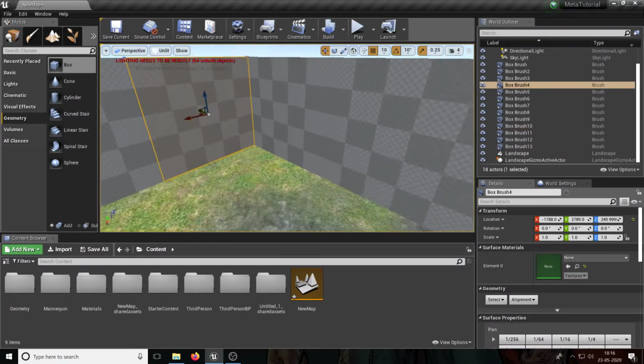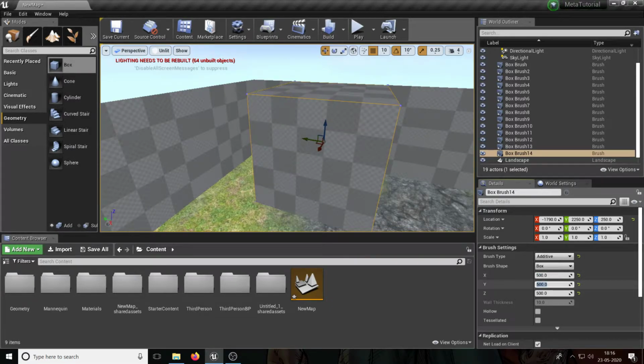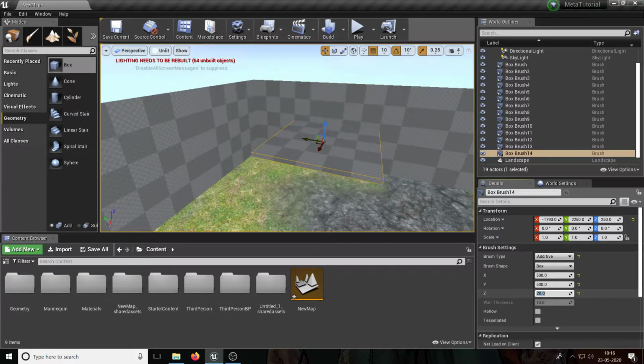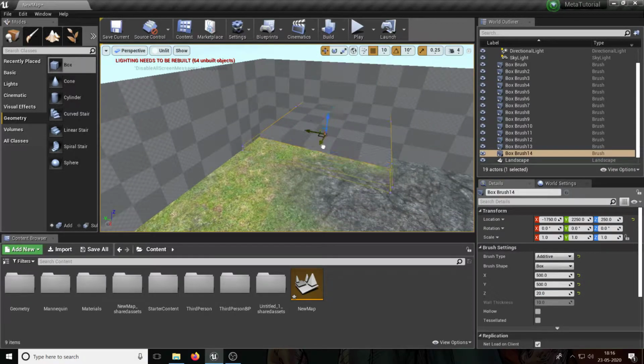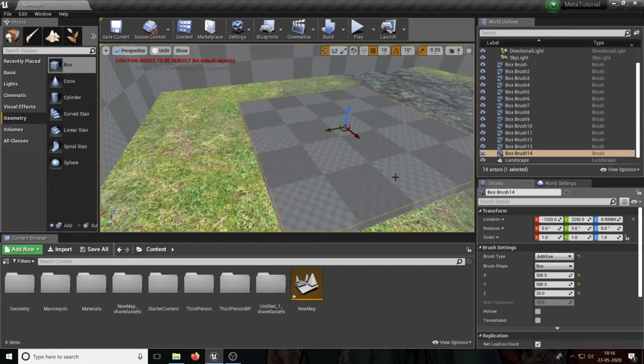All right, so let's take one of these. Let's just drag this here. And let's change the X and Y. Let's move the X to 500, that's fine. The Y to 500. And let's move the Z to 20, right? And let's press end to snap this to the floor. In fact, let me bring it in the center. Press end to snap it to the floor, right? So I'm going to bring this to the very edge.